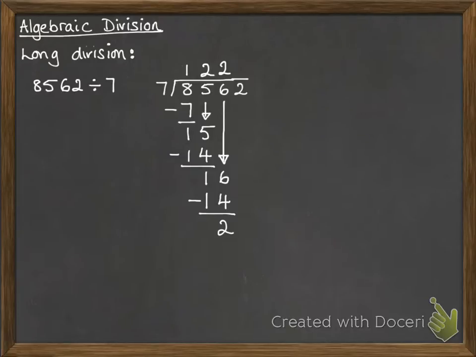We bring down the next number to carry it over. And you've got how many 7s go into 22? That would be 3. That makes 21. We take it off to find our final remainder of 1. So our total answer there is 1,223 and 1/7, because that remainder of 1 still gets divided by the 7 at the end. So you add it as a 1/7.